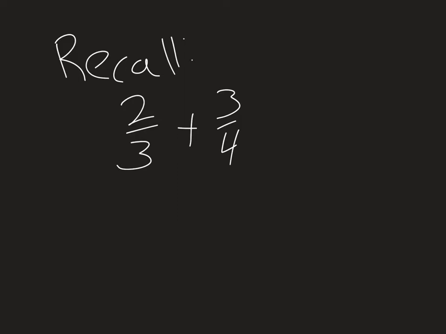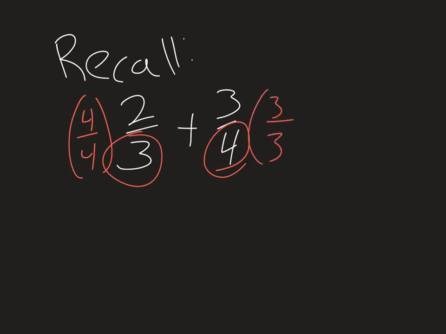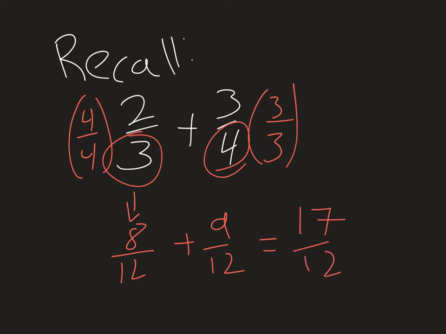When we are adding fractions, we have to have a common denominator. So if I'm looking at 3 and 4, we have to somehow make a common multiple with those. Something we can always do, especially with numbers, is multiply by the missing number to make a common denominator. Instead of looking at this as 2/3 plus 3/4, we can turn it into 8/12 plus 9/12, which we can in turn write as 17/12.